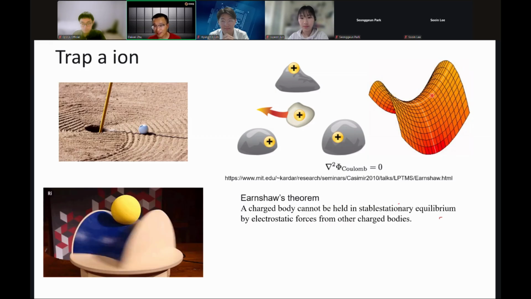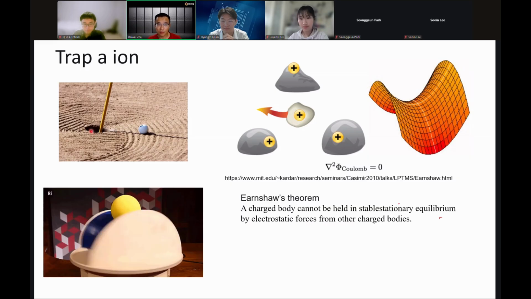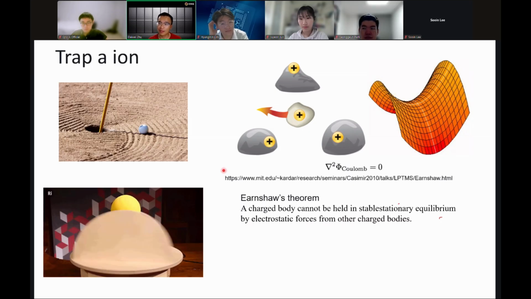Let me say it again. If you have a saddle point like this, it won't trap, but if you make it rotate, it will behave like a hole on the left, and the golf ball will be trapped in there. And essentially, this is exactly how we trap ions. We don't rotate the trap physically. You use an AC electric field, a microwave field of about 20 megahertz, to rotate the electric field. It will trap your ion in there.